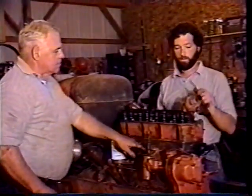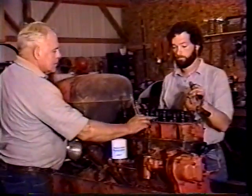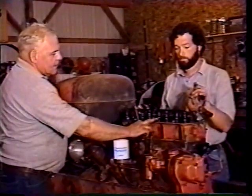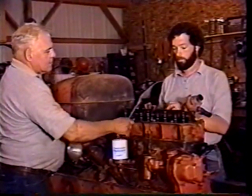Right. Now your center two cylinders go up and down together. This here would be your exhaust valve on number two, and I can see it's already open, so we're going to wind it up. Now this one's going to start to open. Now you're ready to do number three.